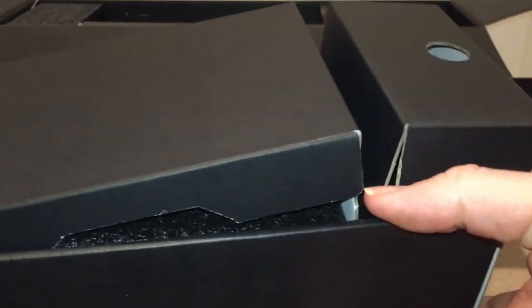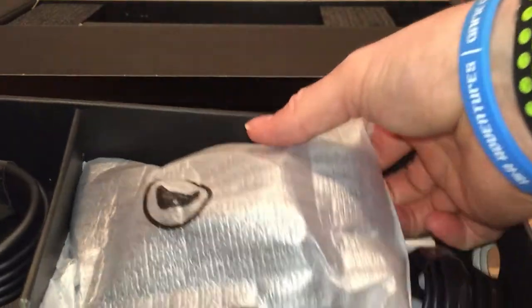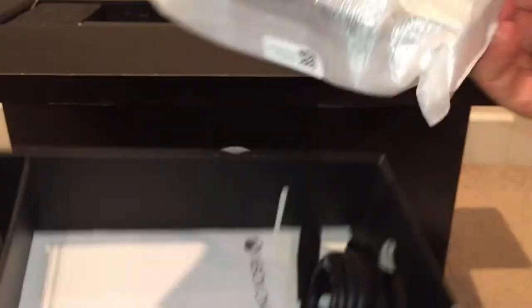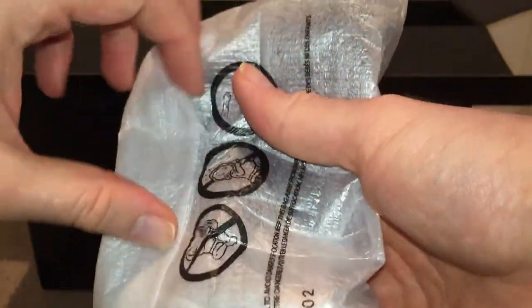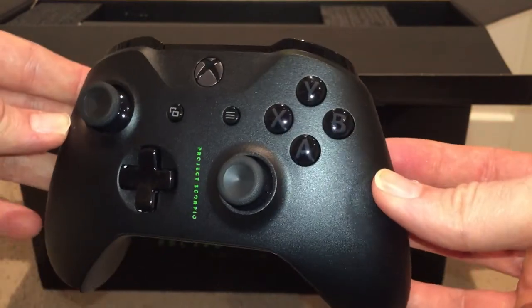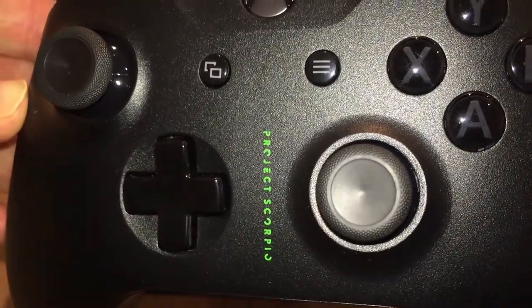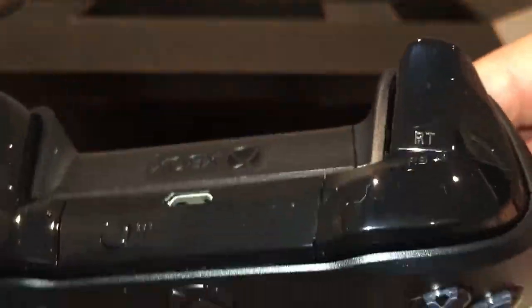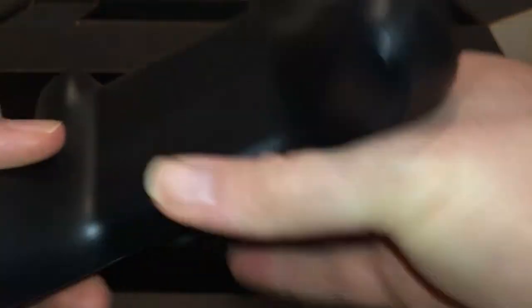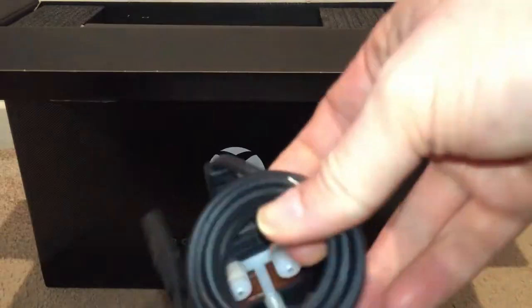This little box on the side should hold the cool limited edition Project Scorpio controller. Taking it out — wow, what a lovely paint job, it actually sparkles which looks really cool. The buttons are nice black and gray, and you can see the Project Scorpio logo running down the center, which is a lovely touch, as well as the metallic-look Xbox home button. The back is nothing special — still battery powered, unfortunately.